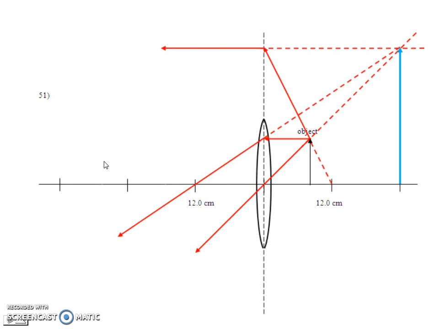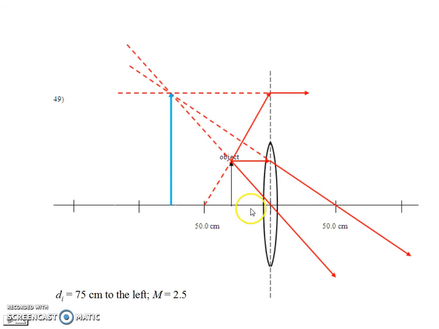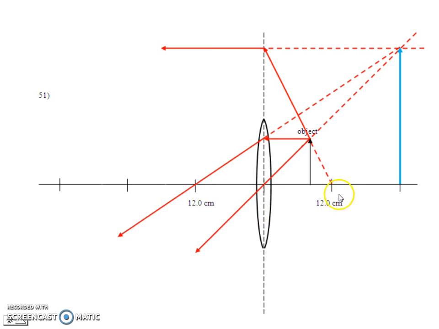Let's look at number 51. A very similar problem, another converging lens, another image that gets traced with rays traced backwards, which makes another virtual image. And notice that both of these have the object within the focal length, closer to the lens than the focal length. These are the patterns you want to start to see developing here. Anytime the object is within the focal length of a converging lens, it's going to be a virtual image. Let's look at the math. We should have gone 24 centimeters to the right. In other words, we should have gone a negative 24 centimeters, which is another indication of a virtual image. So let's see. If this is 12, this is 24. Yep, looks like the image is right there on the 24 centimeter line.